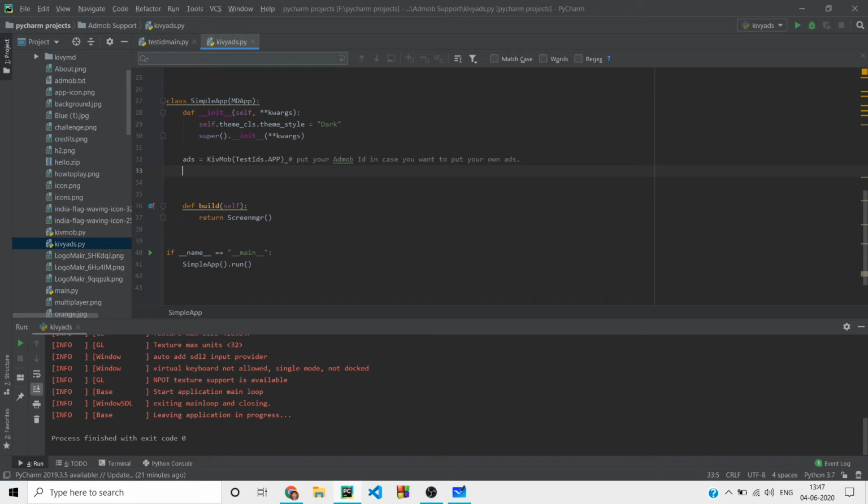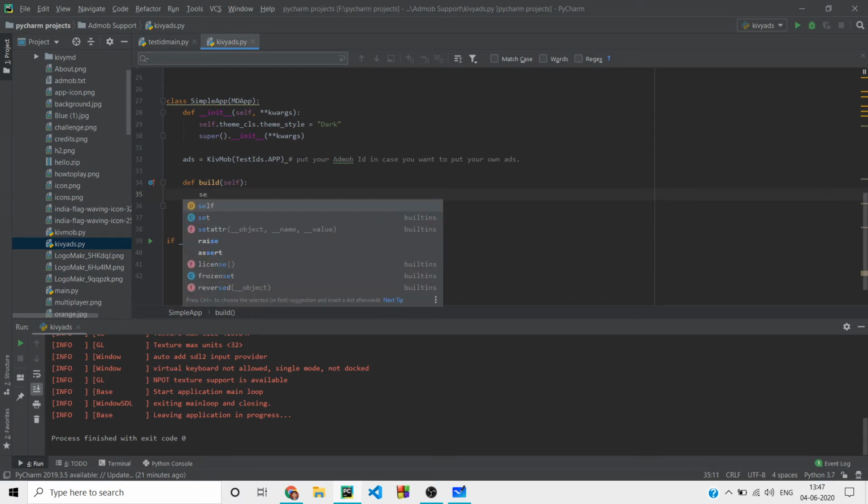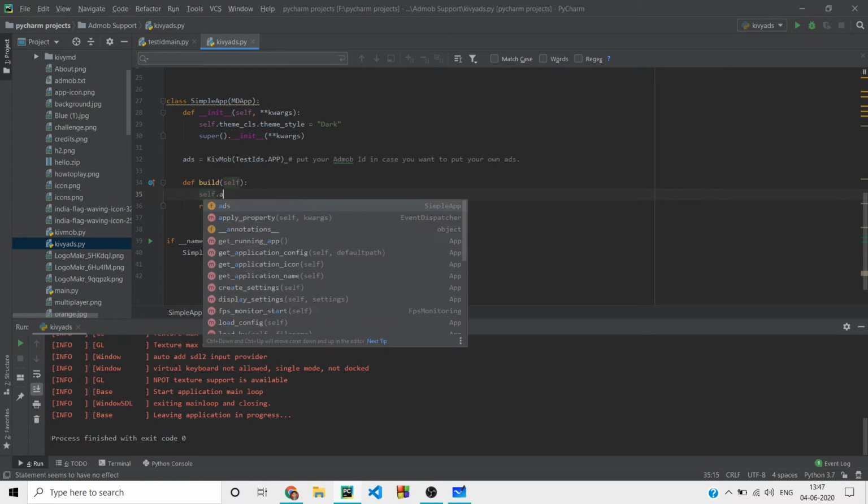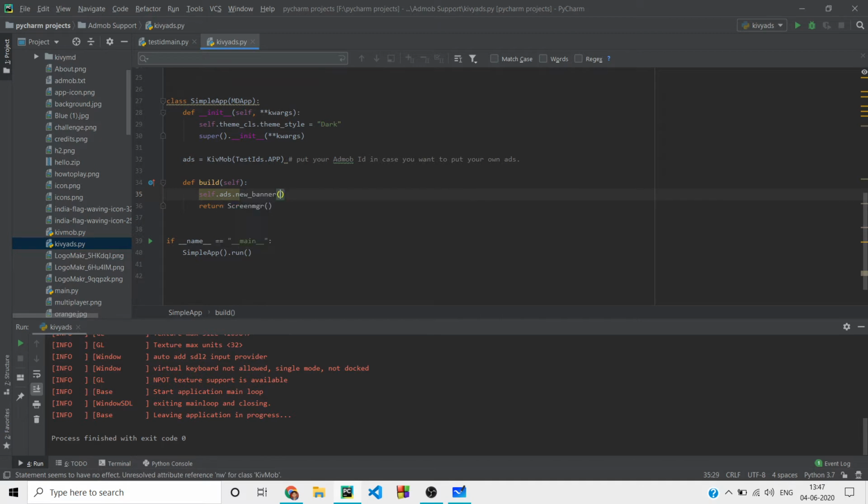Okay, so the next thing to do is to make a banner ad. How can we do this? We use a function called self.ads.new_banner. This will take a unit ID or a banner ID.